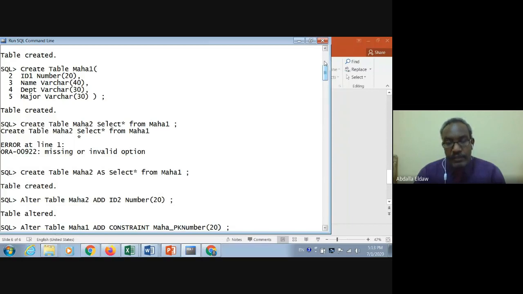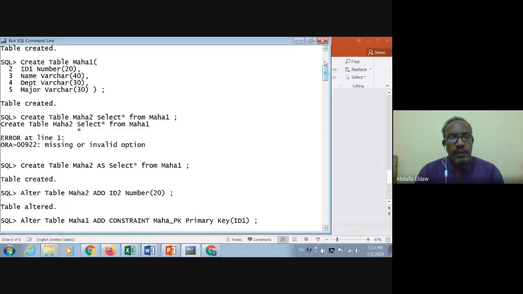And then write primary key, and the field that must be used as a primary key, ID1. Table altered.